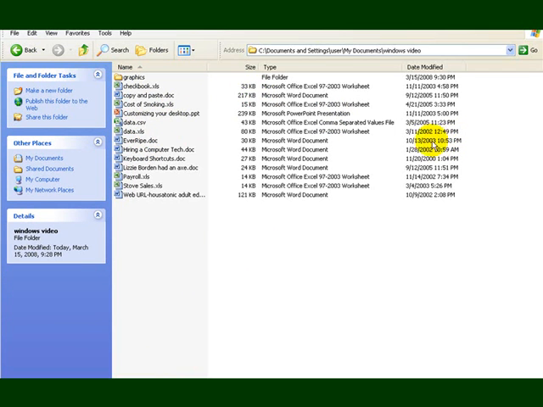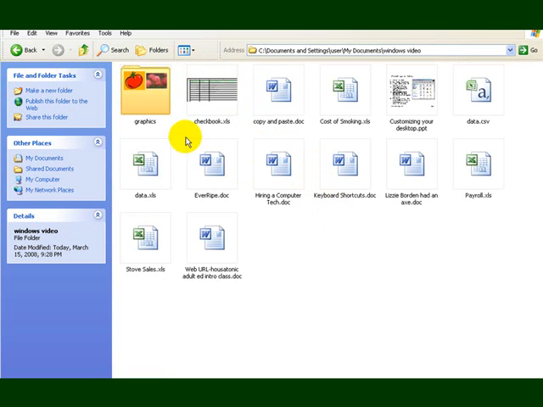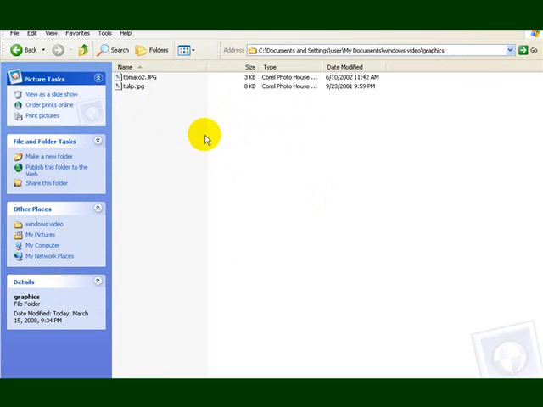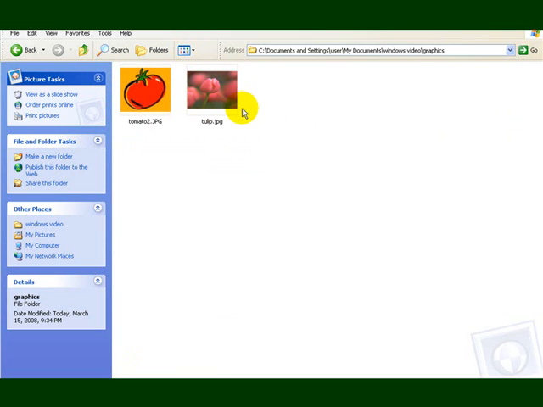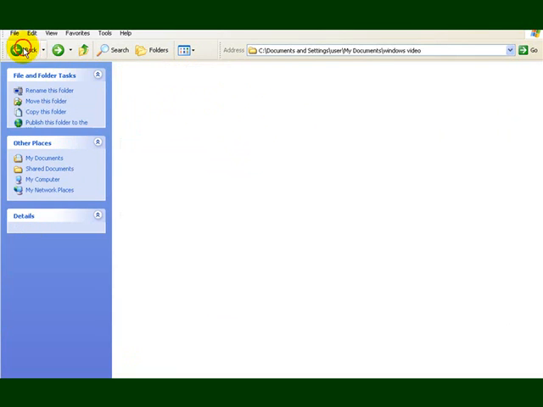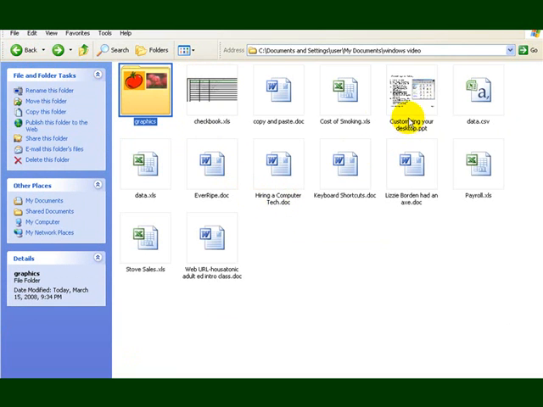Now, what I want to do here, if I click inside here, I can change the different views here. I can go into thumbnails, where it gives me a big thing here. If I double-click on this folder here, which holds files, it shows two files in here. If I click inside here, I could go to film strip, where it gives me a little film strip, or I could click on thumbnails. Great way if you're working with photos. And similar to the internet, I'm just going to hit the back button. Okay? And sometimes you get an icon in some of these for a symbol here.